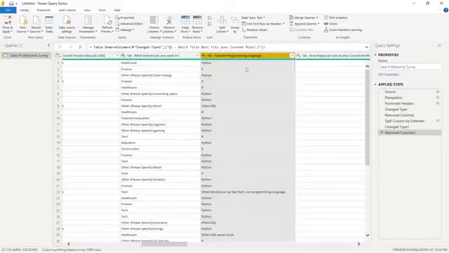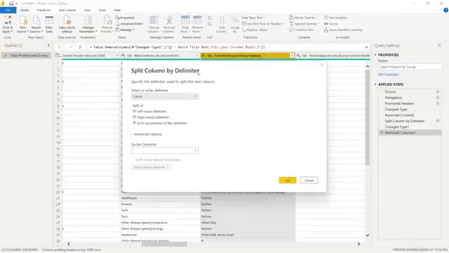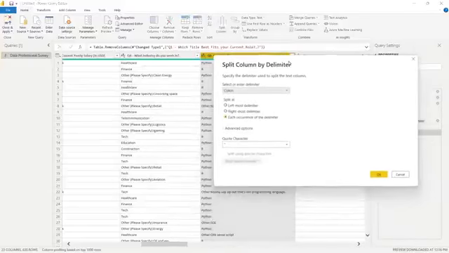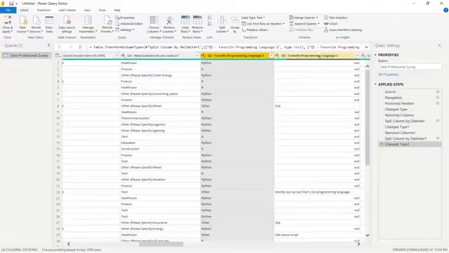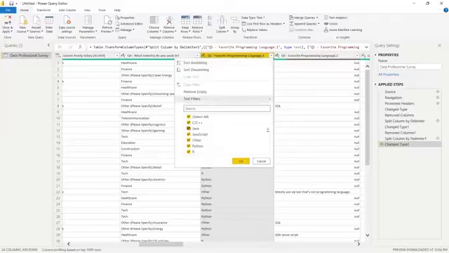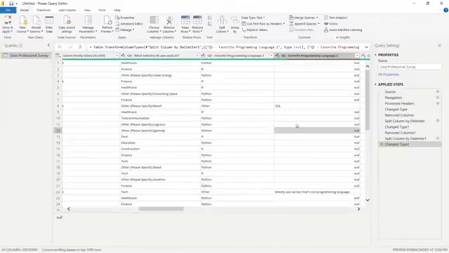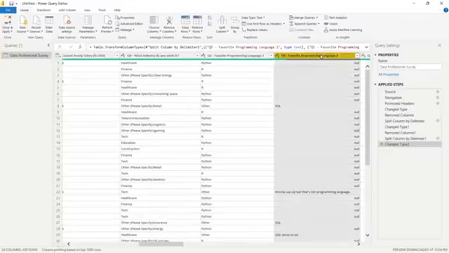So we're going to do the same thing. We're going to keep that other. So we're going to split this column again. We're going to use a delimiter, and for this delimiter, we're going to use a colon. We'll just do the leftmost. We'll click OK. And then we have our options, and it's much simpler. Now, I really would have rather kept all these, because SQL's in there quite a bit, but a lot of people don't think SQL is even a programming language. So we're going to delete that column.